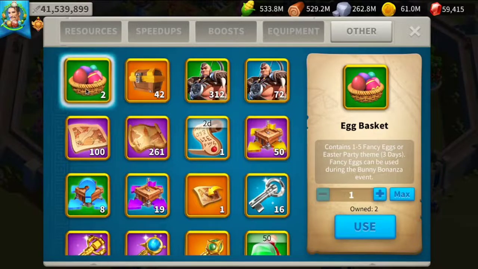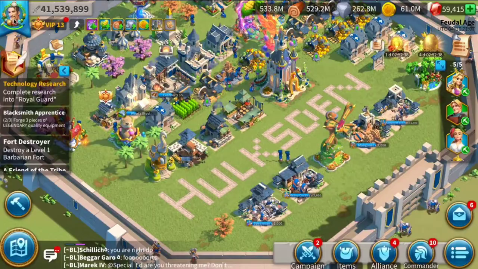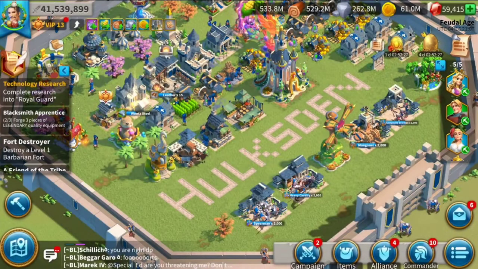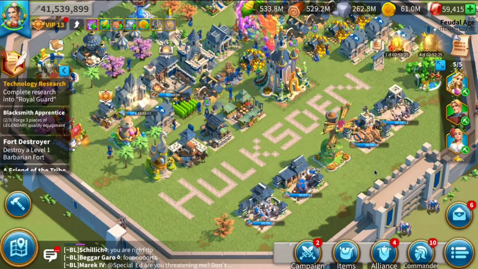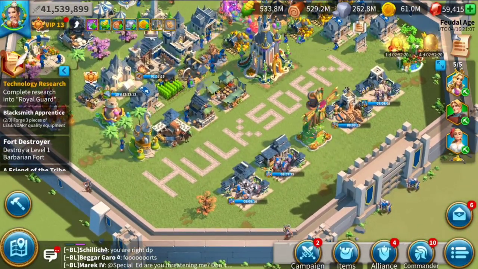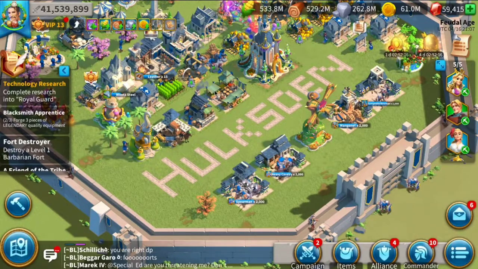So this is how the egg baskets look. You get them by claiming stuff from your city. You can also kill barbarians to collect these egg baskets. Make sure that you use the 1500 action points that you get daily, plus the 500 that you get, use them every day. You should be able to complete this event within no time, just by logging in and collecting the good stuff. Every 30 minutes, you should be good to go.